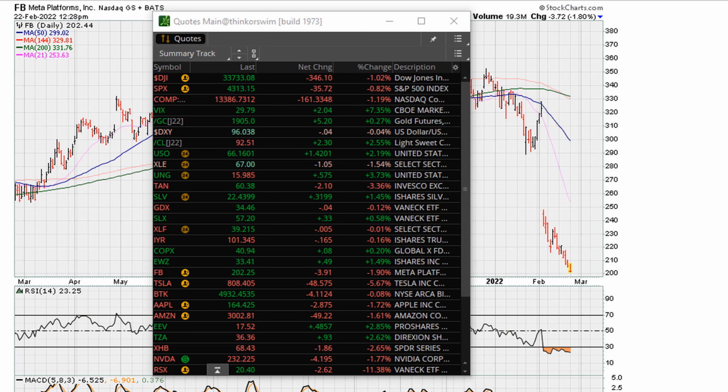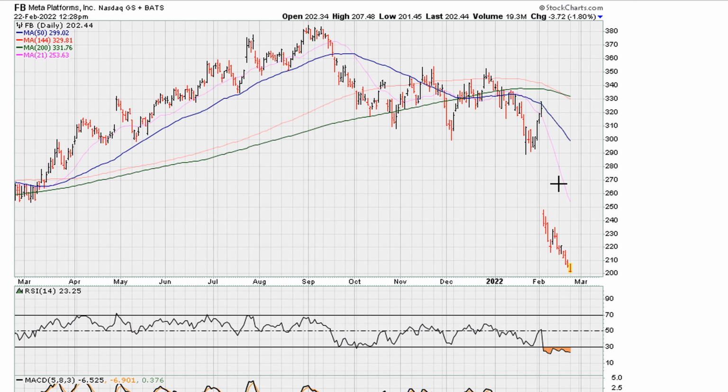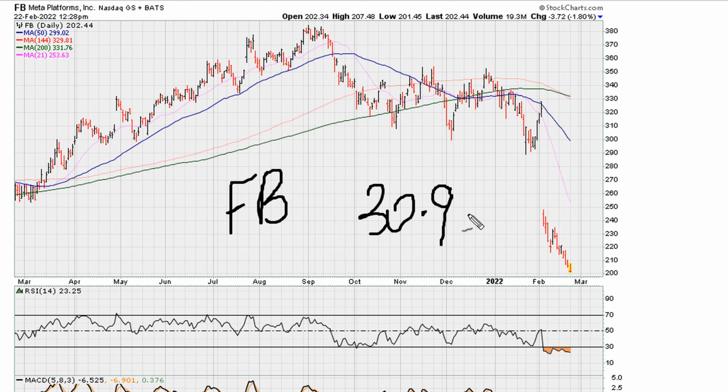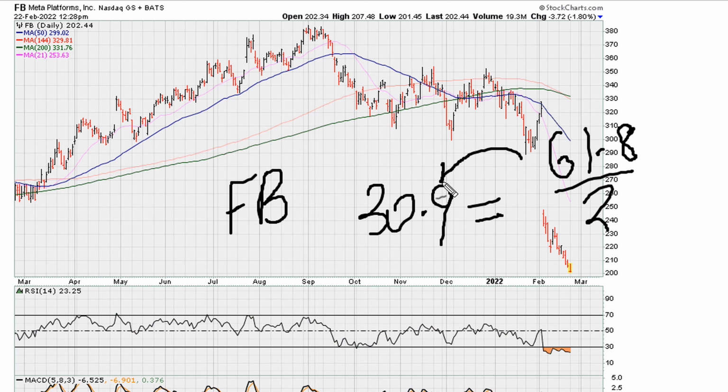It's a quick video here, and I know I've talked about this on many occasions over the years. But let's take a look at Facebook here. And there's something that can be said about the recent price behavior, especially if you understand a very simple, powerful number, which is RSI 30.9. Now, just to explain it quickly, you can arrive at 30.9 from many angles, but the easiest way to do this is just 61.8 divided by 2. Of course, you end up with RSI 30.9.